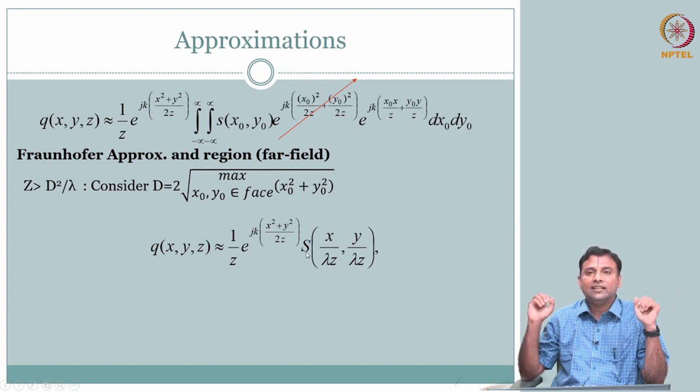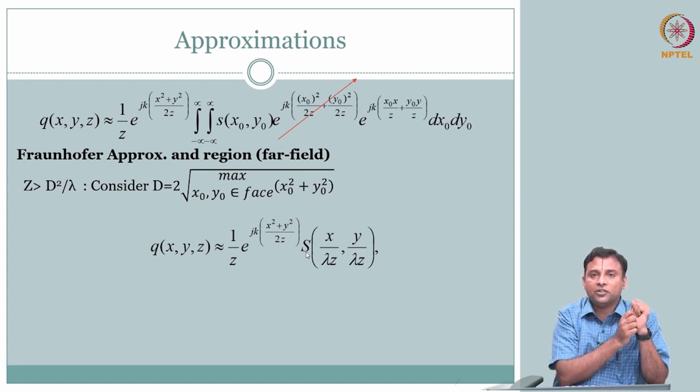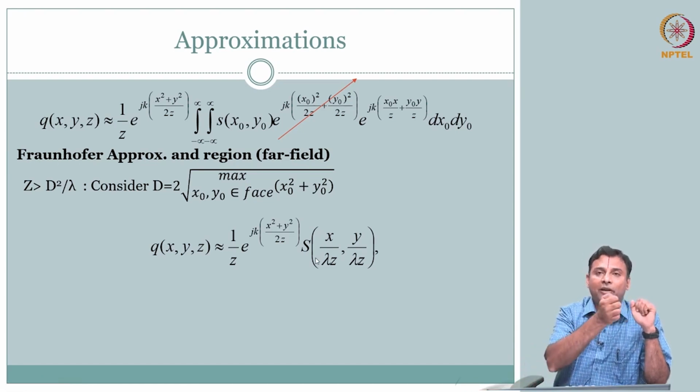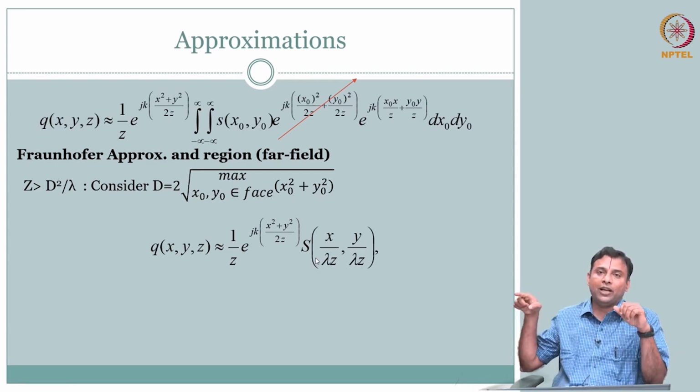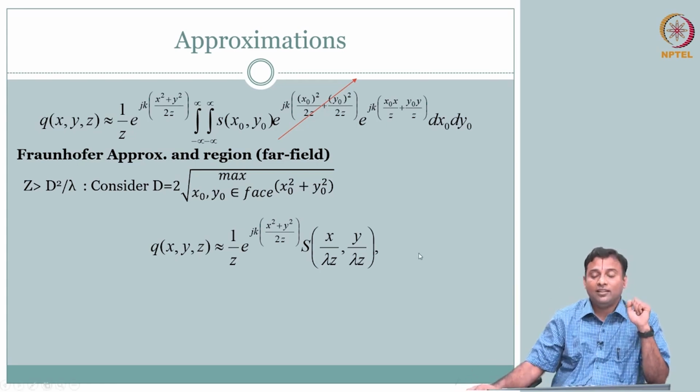What is this S? S is your aperture, the shape, something to do with the shape of the transducer. What this is saying is that your directivity, the pressure distribution you are seeing in the far field, is going to be related to the Fourier transform of this shape. So if I have a particular shape, I know the distribution that is going to happen in the far field. It is going to follow a Fourier transform of this. That is a very powerful concept.